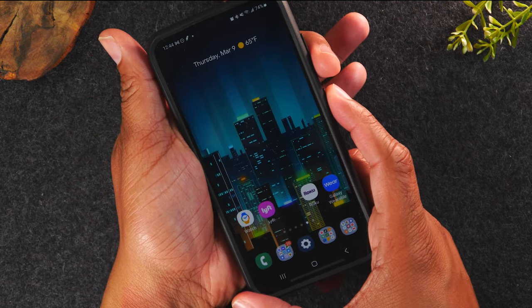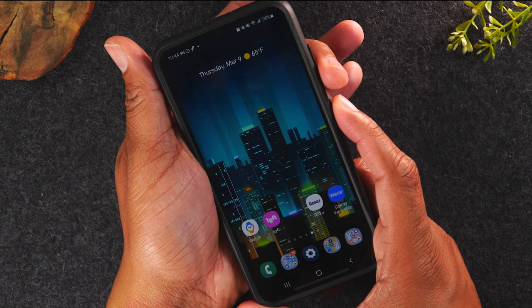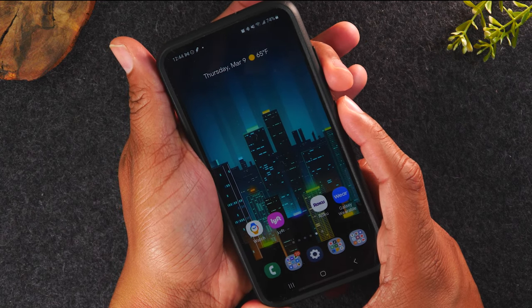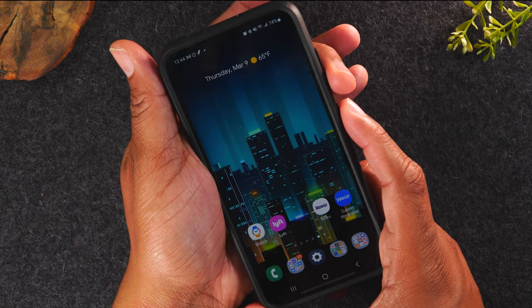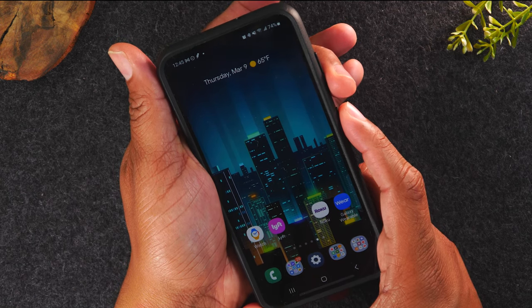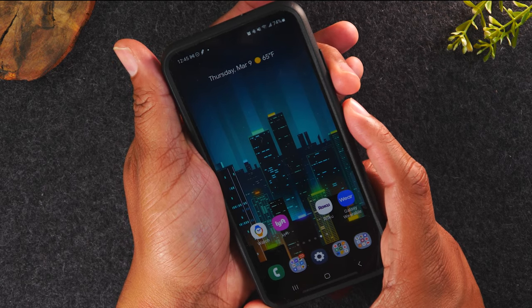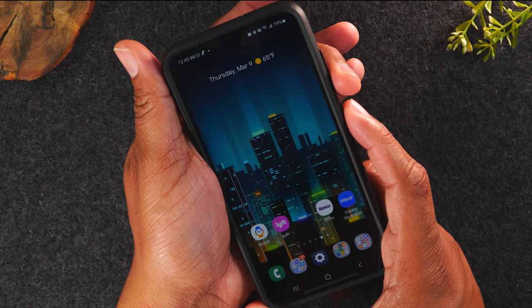All right, you're gonna hold on the volume down button with one finger and hold the power button with another. And on three, we're gonna hold the buttons until the screen goes dark. You might see a few things pop up on the screen, but you're gonna continue to hold those two buttons until the screen goes completely dark. Once it goes dark, let go of the buttons and the phone will automatically start restarting.